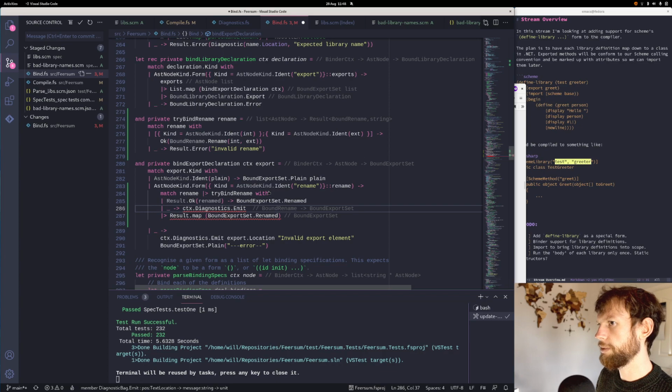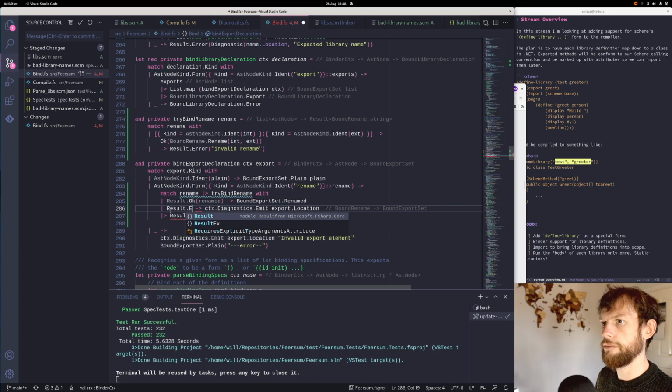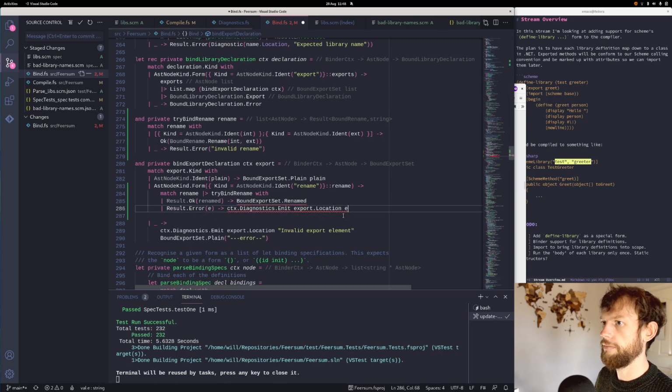I'll rename the list. Export.location, I think. And then might as well pass on the error from this, which is a string. Fix that up.